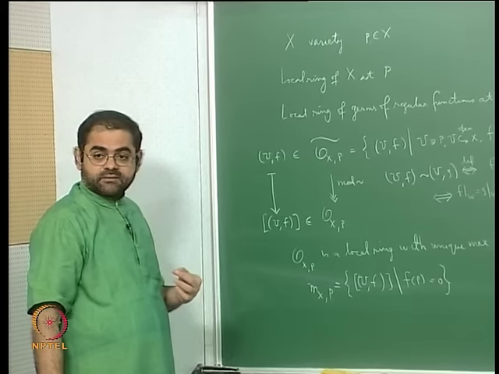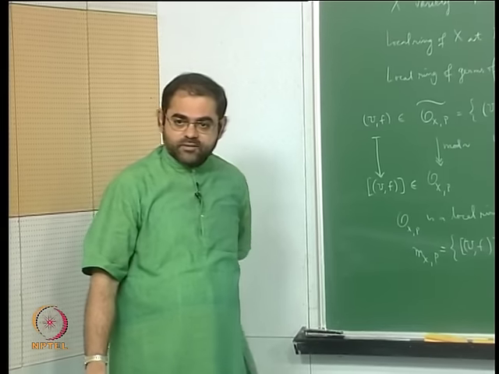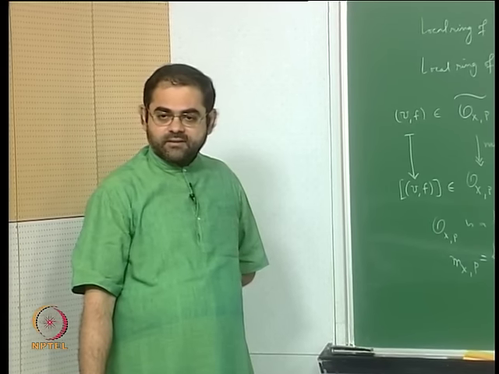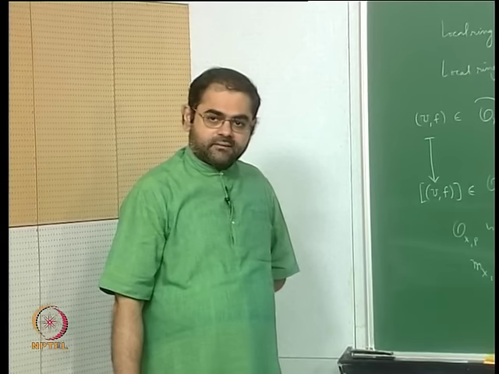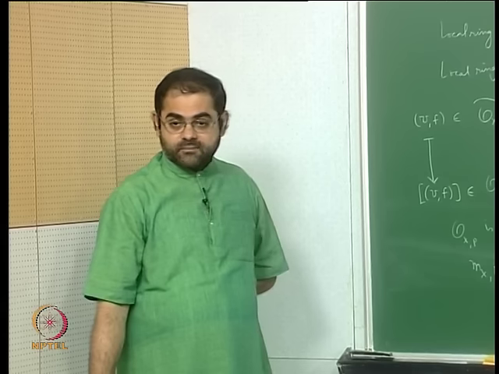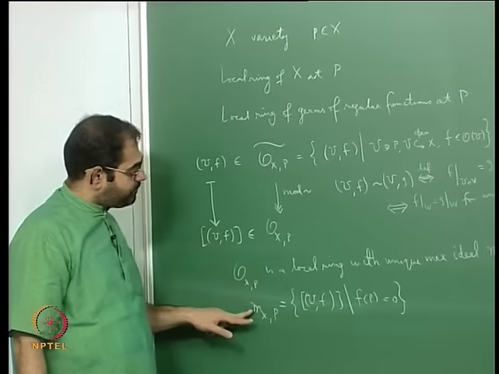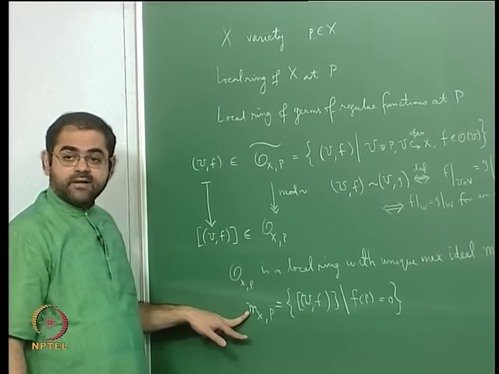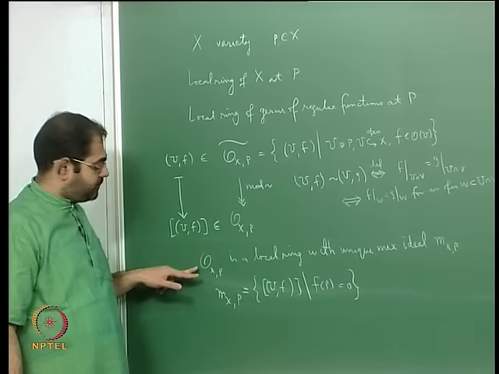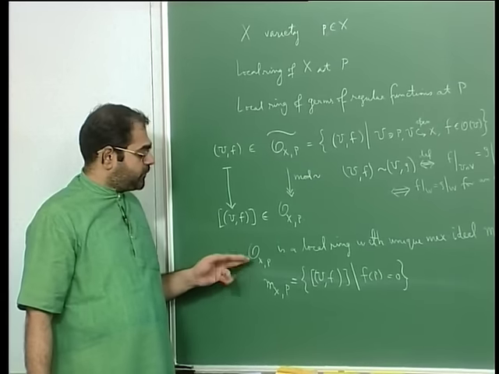So you have a characterization of local rings in commutative algebra, which is a simple lemma. You can prove it for yourself. If you have a commutative ring with 1, and there is an ideal such that everything outside that ideal is a unit, then that ideal has to be the unique maximal ideal, and therefore the ring will become a local ring. So this is what is happening here. This is obviously an ideal, and everything outside it is a unit, so this is the unique maximal ideal for this local ring, and this ring is local. Of course all these are even K-algebras; O_{X,P} is actually a K-algebra.